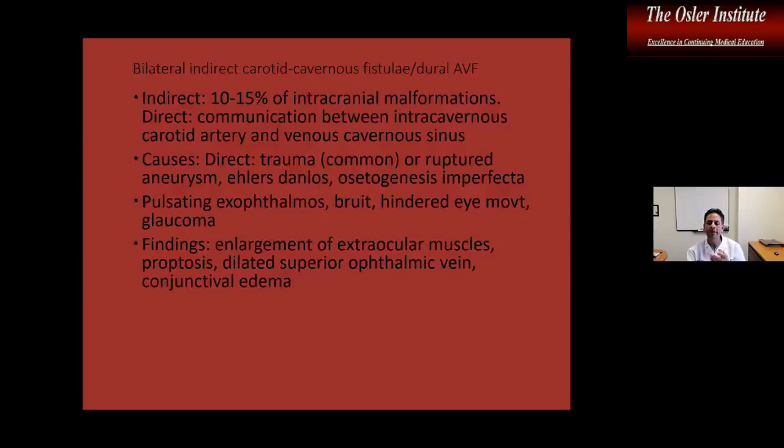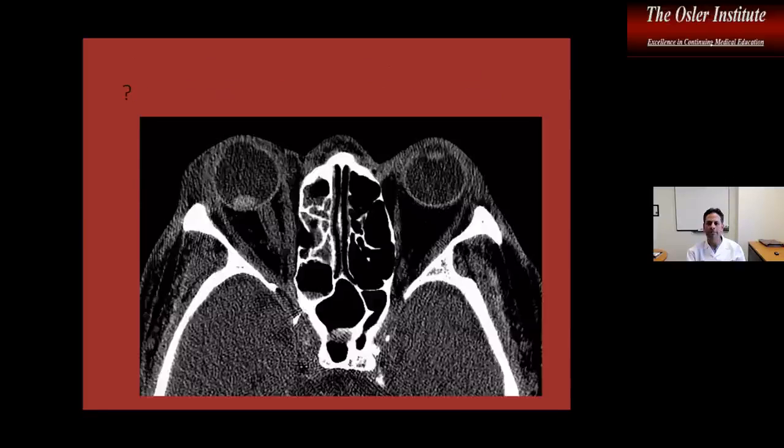But when I examined them, there was more chemosis than inflammation, and there was a 6th nerve palsy. That's why she couldn't move her eyes. So orbital cellulitis will not cause a specific 6th nerve palsy. It'll just cause decreased movement all around. So that made me think of CC fistula. And of course, on the scan, they should have seen if the sinuses are full or not. Because if the sinuses are clear, then it's unlikely to be orbital cellulitis. So these are all differentials of these things. But if you look at every piece of information, the answer usually becomes clear.